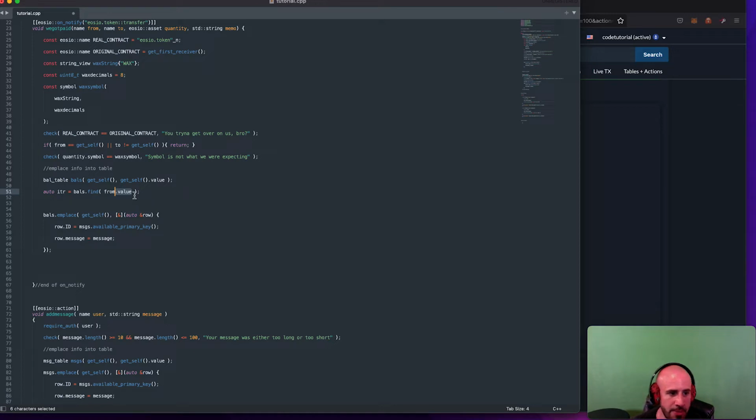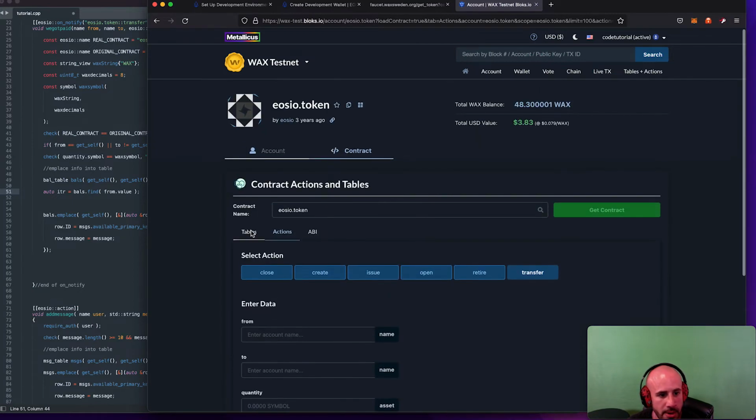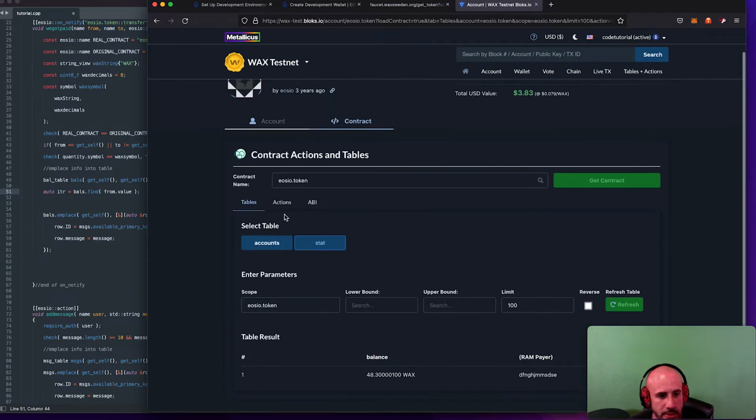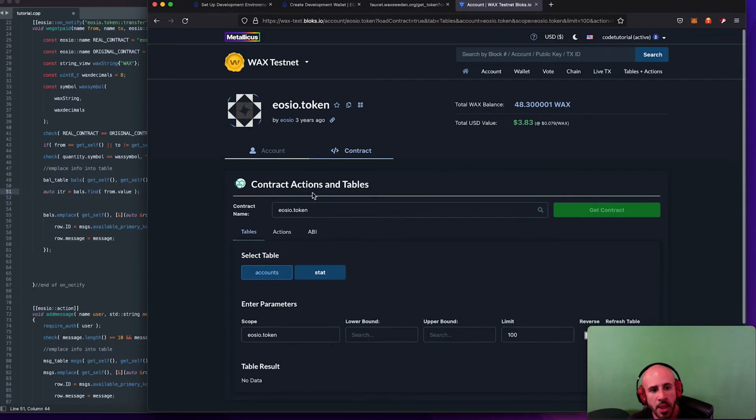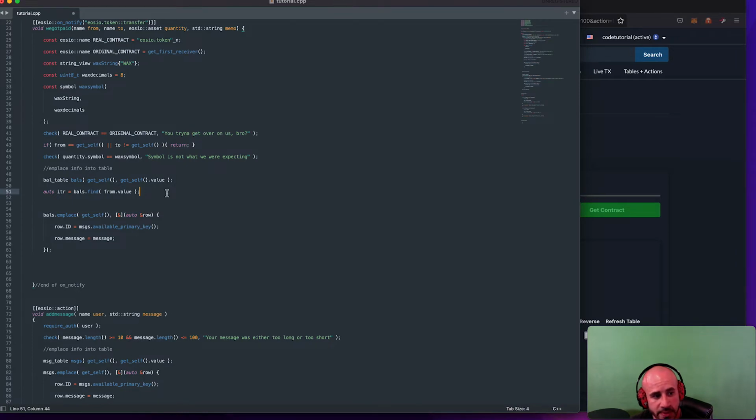If you don't really know what that means, just put it this way. Names can be represented as a numeric, string-looking number. So it's basically going to take the name, convert it to a number, and then store that as the primary key. When you look at the table on the blockchain, it would look like a number. It's not going to say Mike D Crypto 5. It's going to say like 34758 blah blah blah, a bunch of numbers. But that's fine because it works for our purposes. It's still going to tell us if the user is in the table, and then we can move from there.